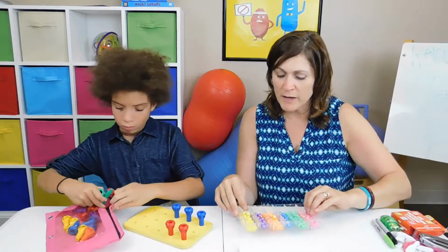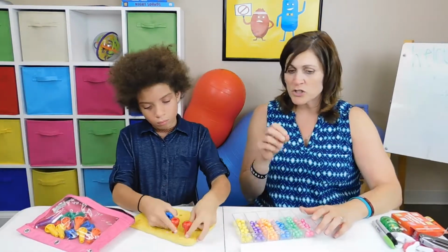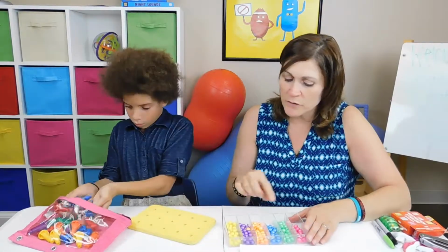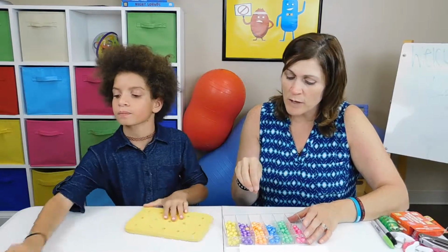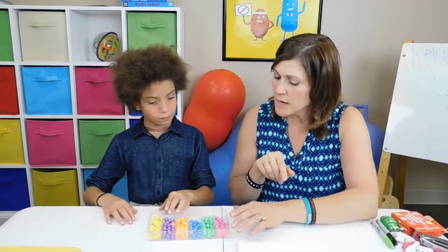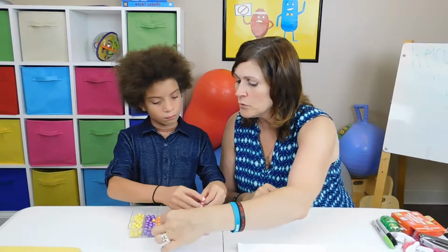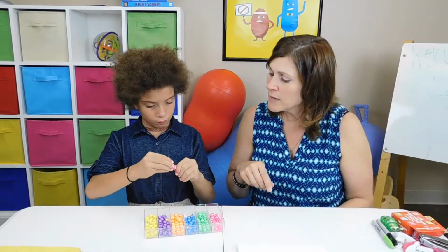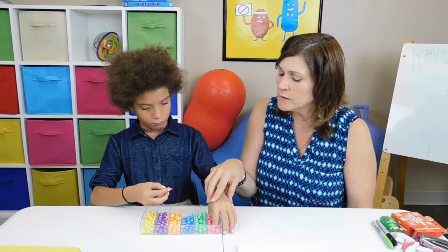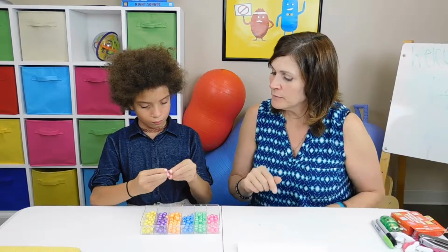There's all kinds of different pegs and different beads. I like these beads because they're hard to push together. You can use a string of different colors, but you can move from larger pegs and beads to smaller ones. So let's use these now, Zane. Will you do them in order? Pink, green, blue, orange, purple, and yellow, and put them in order on a string. So put pink together. All right, you can do 2. Now green. Let's get a green one. Do 2 green. We're going to make a little pattern.